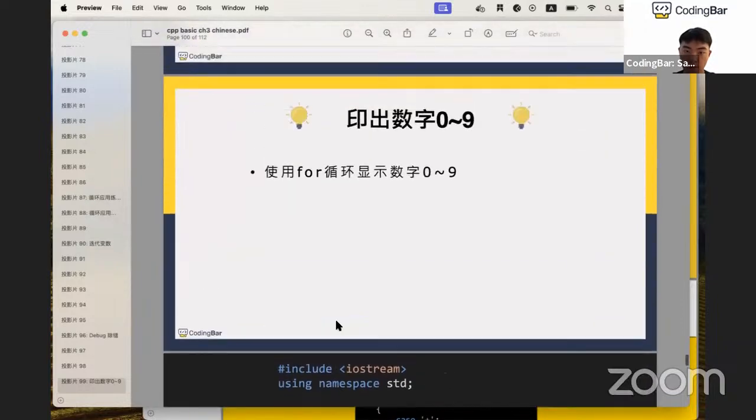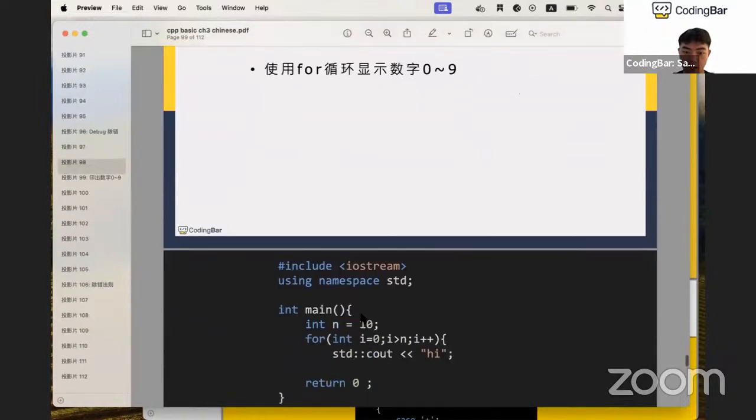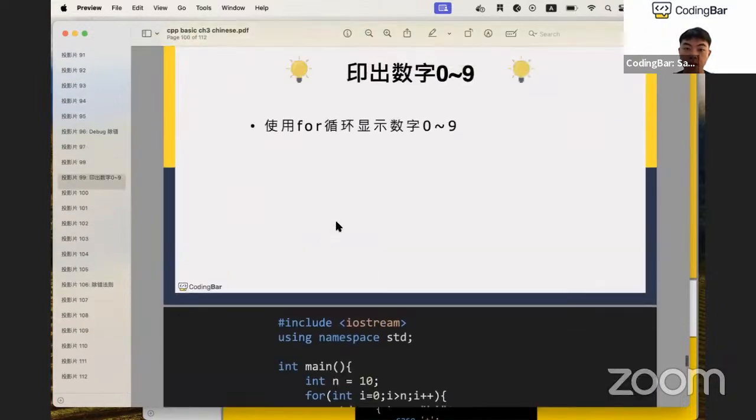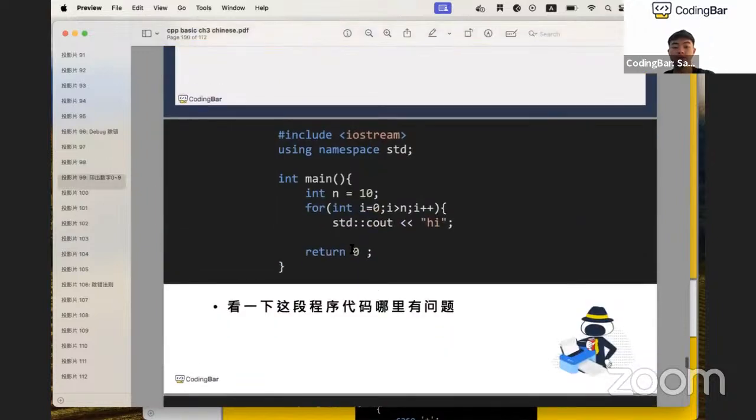So for example, there's a sample here. You are given a for loop to print out numbers 0 to 9. Let's look at this code. Initially, we declared n as 10.